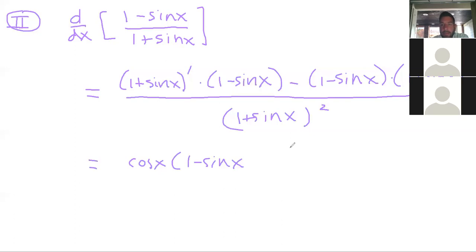So where's the mistake? The mistake is that we already wrote the formula down incorrectly. This is a very common error that's going to happen when you write the quotient rule down. You got to make sure you get it correctly from the beginning. The rule is not what I've written here. The rule is the bottom times the derivative of the top. So what I should have had is this term being differentiated. Then it's minus the top times the derivative of the bottom all over the bottom squared.